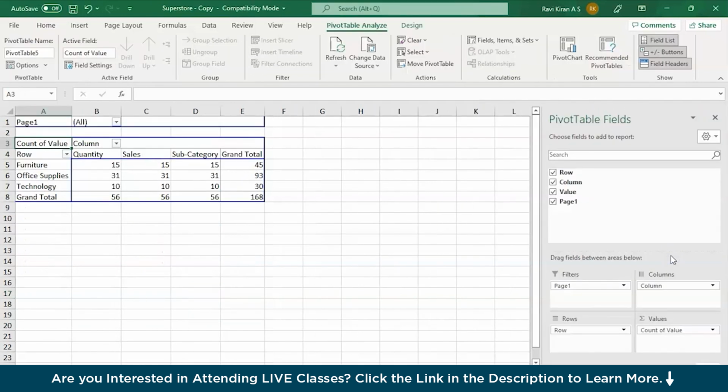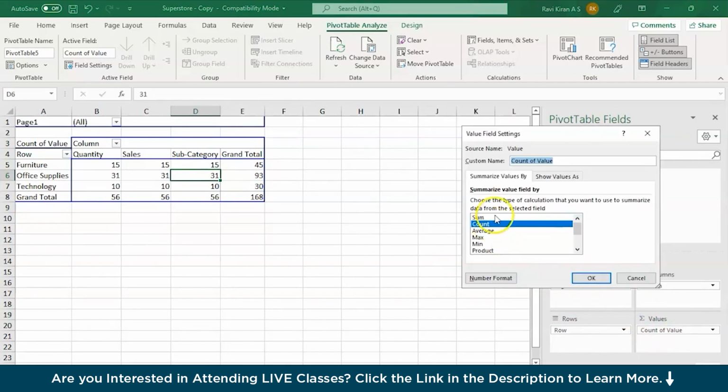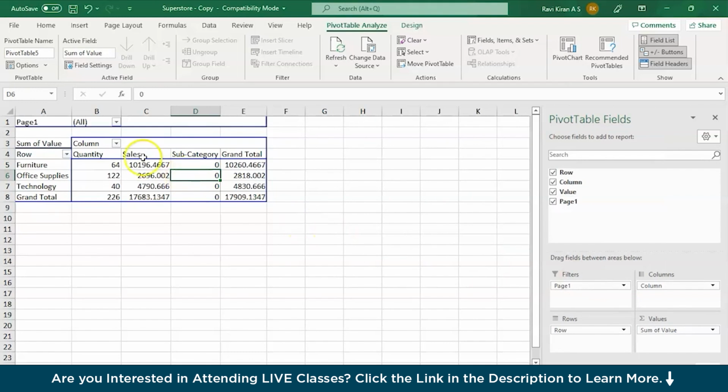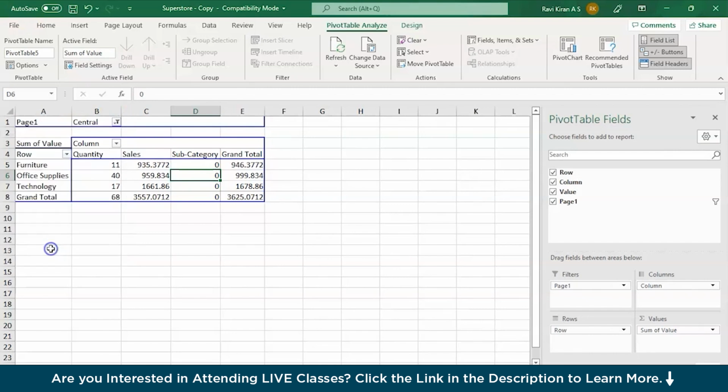And there you go. You have the pivot table here. Now you might want to change the summation value. So click anywhere on the pivot table and change it from count to sum, so that you have the summation of the total number of sales, subcategory sales, and grand total of sales, etc. Now here you can see the All option. Let's select Central, and you'll get the details of the Central region, the grand total and the sales happening, quantity of sales, etc. Here you can see furniture, office supplies, technology, and the grand total all in one single sheet. Now let's get back to the original sheet.